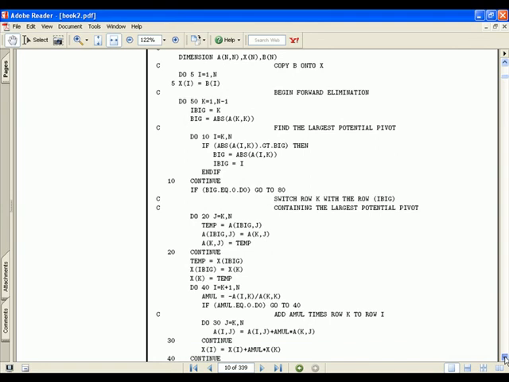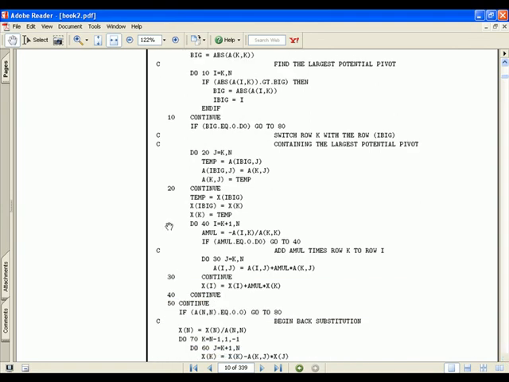Then you're in column K. You look at all the elements in column K underneath the diagonal, that is in rows K+1 through n. For each one of these, you simply add a multiple of the kth row to the ith row.